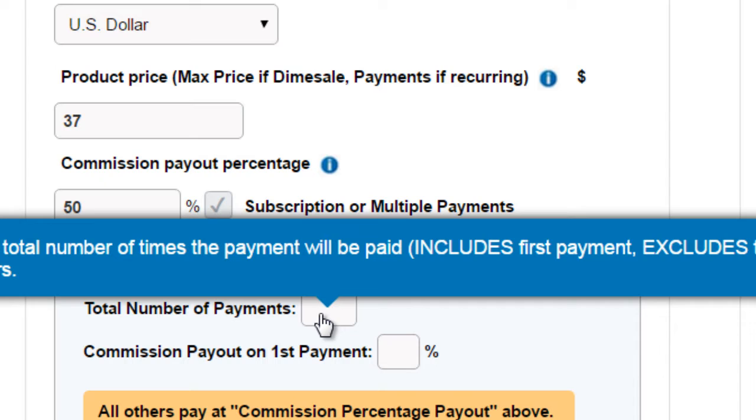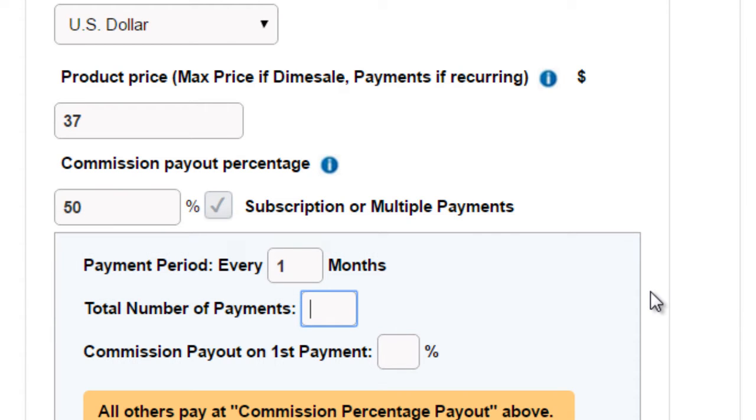Now, the thing about JVZoo is back in the day when they started, it was only like 3 years. But if you have a monthly membership site, for example, that just goes on and on, then you're going to want to do 10 years times the amount of months. So 10 times 12 is 120. So you can put 120 in here.